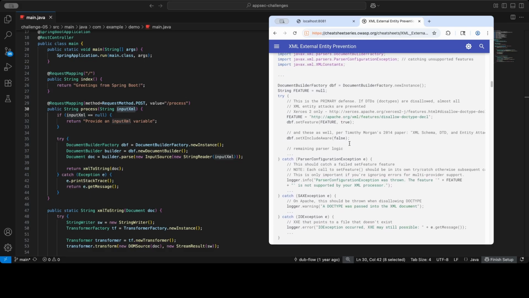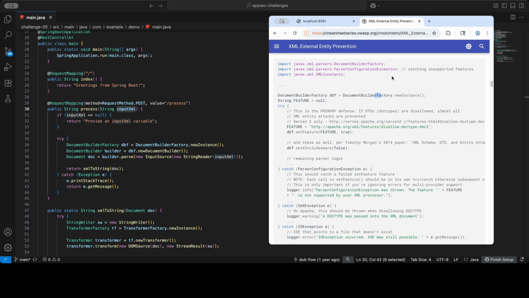But let's just talk about the DocumentBuilderFactory for now. So this code here shows us exactly how to make it secure. We instantiate a new DocumentBuilderFactory, and then it says this is the primary defense. What we do is we set this feature, disallow-doctype-decl, and we set it to true.